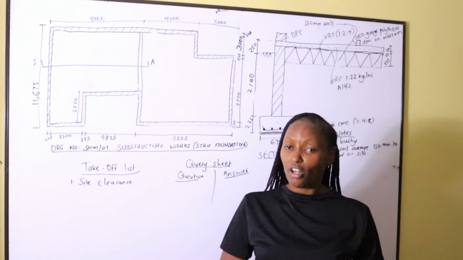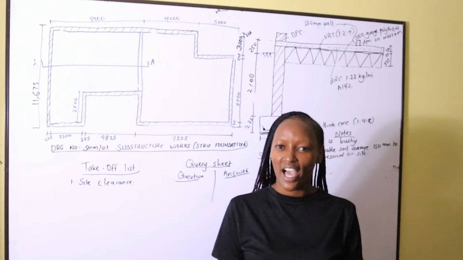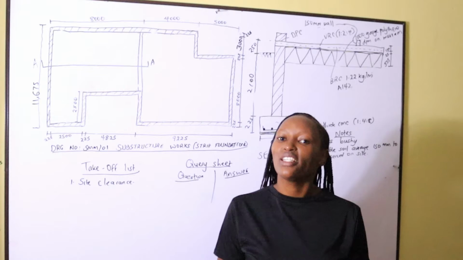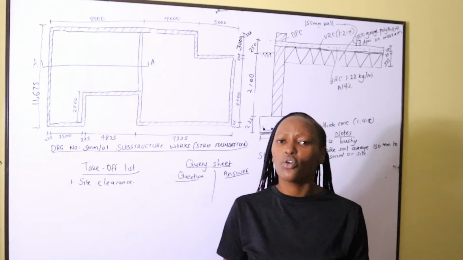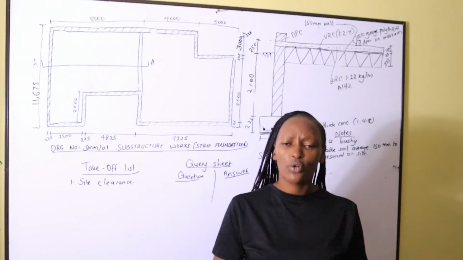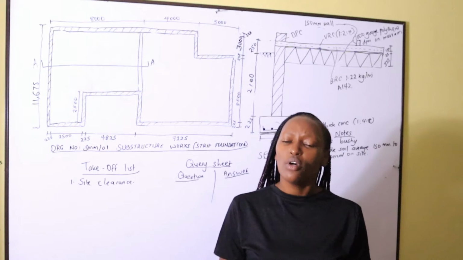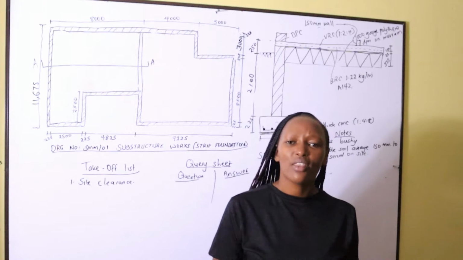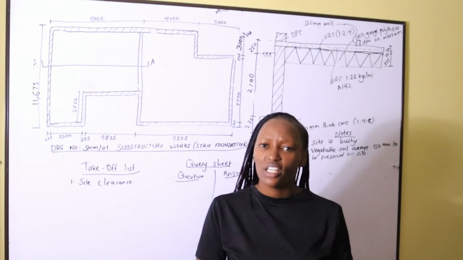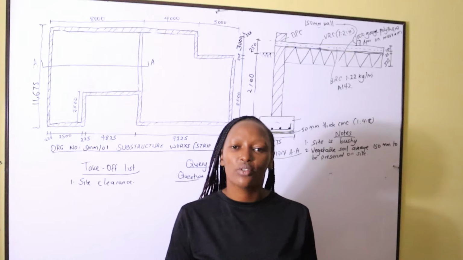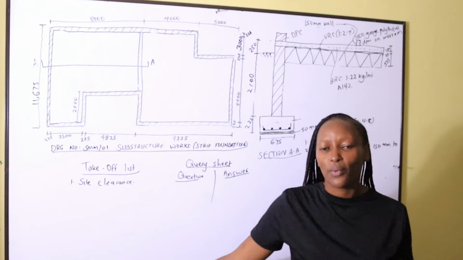Then the stripped level could be the formation level in case the soil is stable enough where we can lay our hardcore. But if it's not stable enough, we should reduce it further. Whenever we go deeper, we are reducing the level, because at sea level, that is where the level is 0. So the deeper we go, the more we are reducing the level. We shall reduce the level, and that reduced level could now be the formation level, because the formation level is where we lay the hardcore. So these are some of the terms that you shall come across when you are taking off.